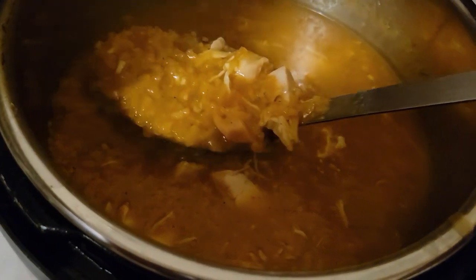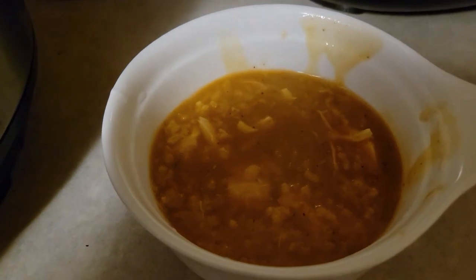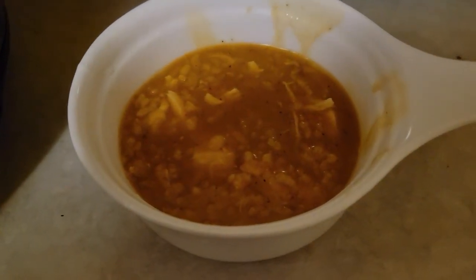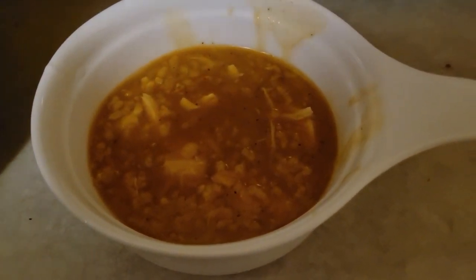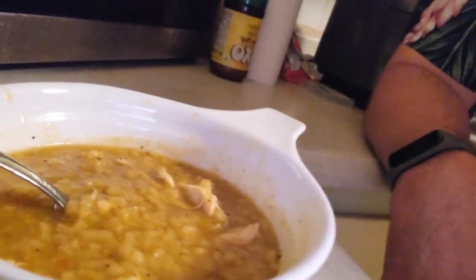But this, as it cools, it will thicken more. So I'm going to scoop some of this into a bowl so that we can do a taste test. As you can see, that is piping hot. So I'm going to stop this, unless you want to sit here and wait for about 5 minutes or so, and then I'll come back. I know you don't want to. I'm sensitive of the time. I'll be right back. That's what we're dealing with, folks, and we're going in for a taste test right now.